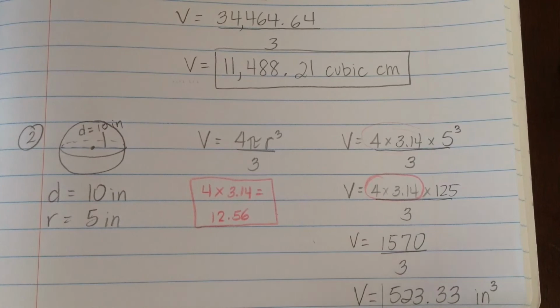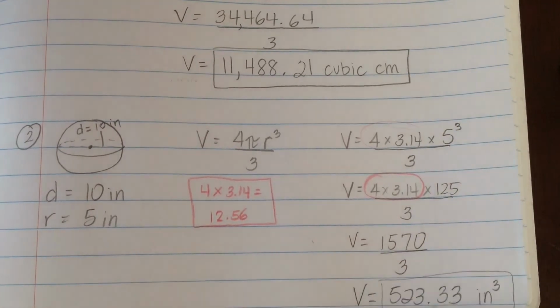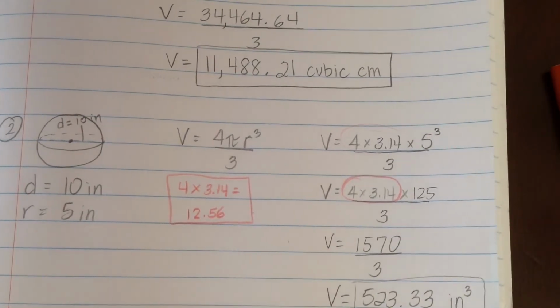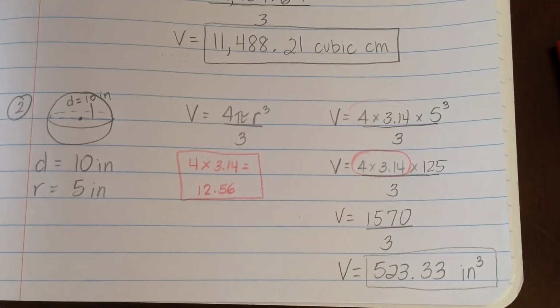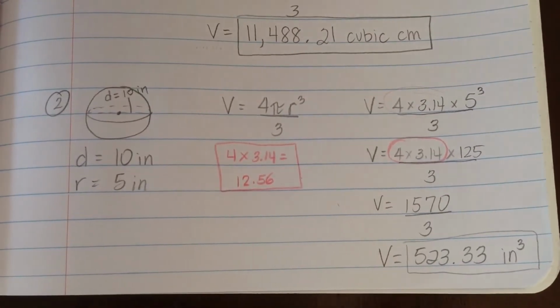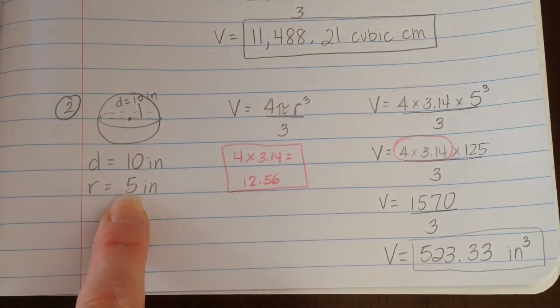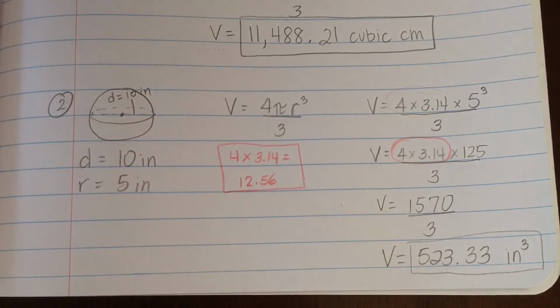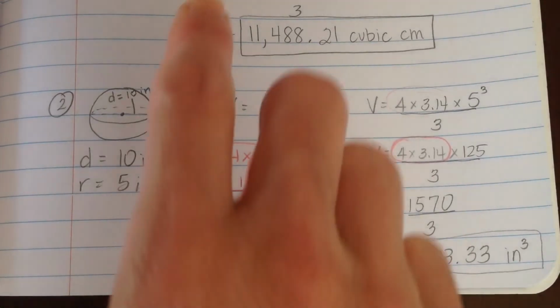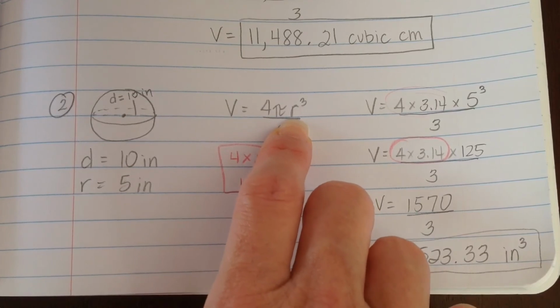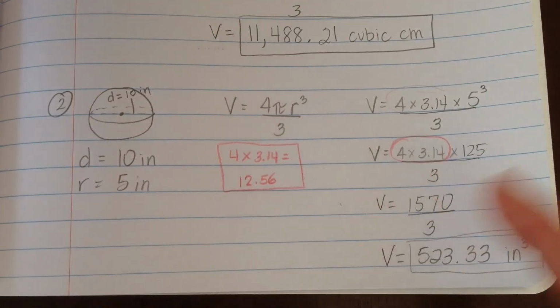In your Go Formative assignment, you're going to have to write it out as cubic inches, just like you did before. All right, so basically just remember, if you have the diameter, you're going to have to cut it in half in order to get your radius. If you have your radius, you're good to go. Don't forget to cube it, which is not multiplying it by 3. It's multiplying it by itself 3 times.